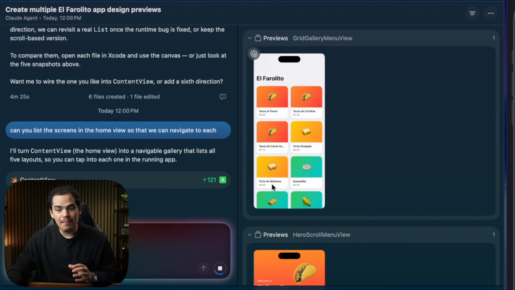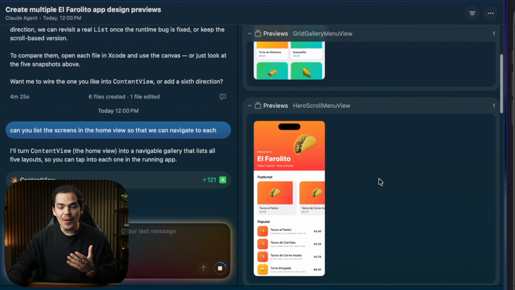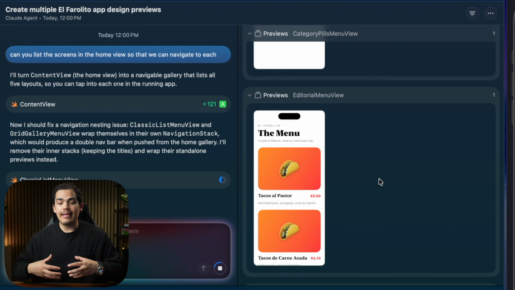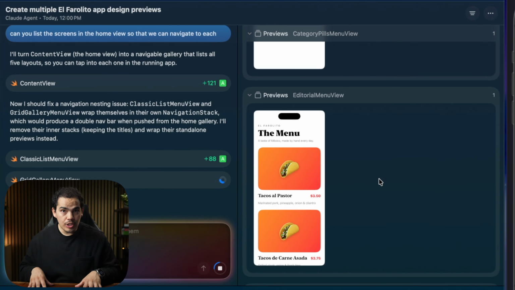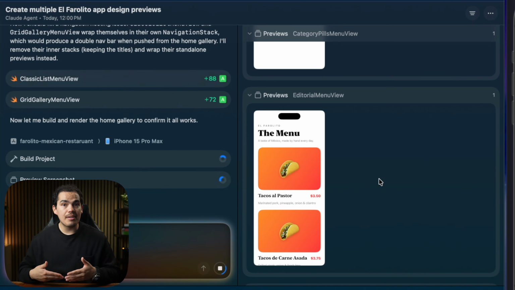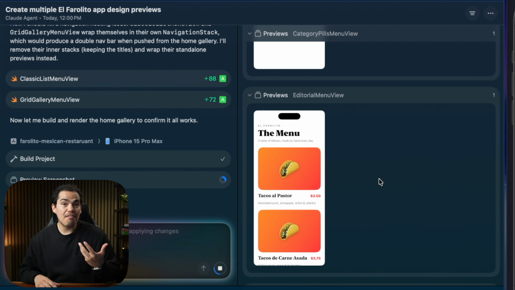Okay, and something really cool is happening. You can see on the right that Claude is actually taking screenshots of the previews. So it literally has access to a phone and it can see how this looks like. Now, and I'm getting a little bit ahead of myself right now, but this is thanks to a new MCP server that is available and comes by default with Xcode 27. It's called Xcode Tools. And this MCP basically allows Claude or any agent, even if the agent is outside of Xcode, to control the simulator and actually verify that the UI looks like you want it to look like, and also validate that the feature actually works.